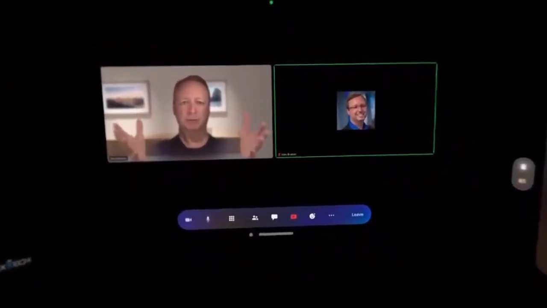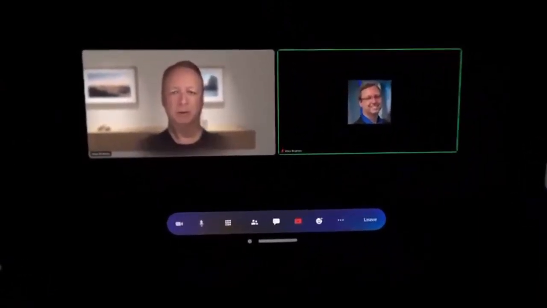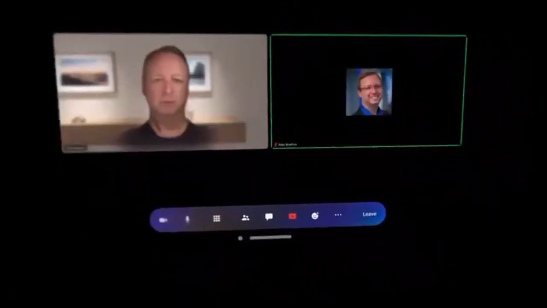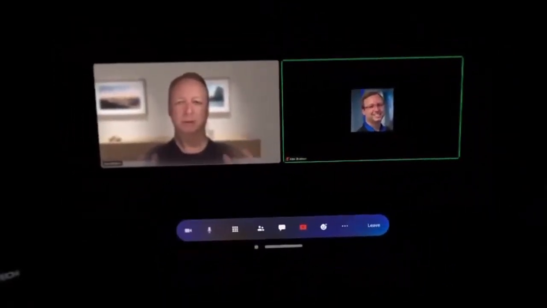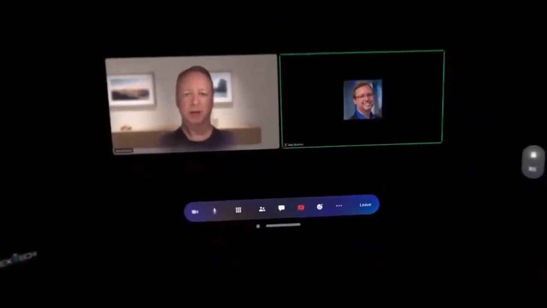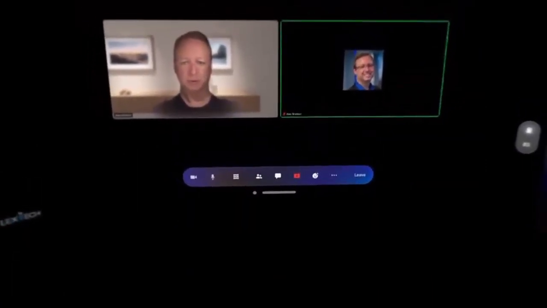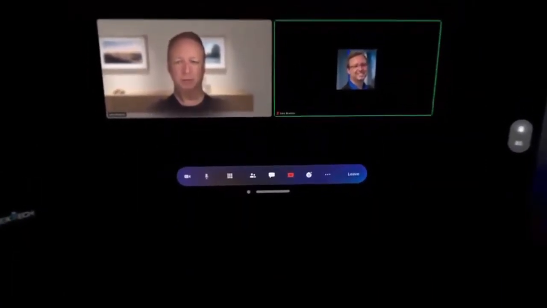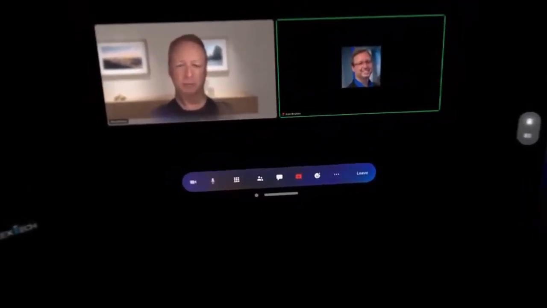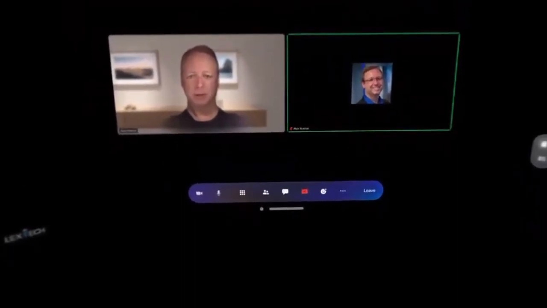So first, I have installed and launched the Zoom app on my Vision Pro. I'm connected into a Zoom meeting, and the user on the right there is myself on my Mac so that I can actually do the recording for this. The next thing I've done is in our toolbar here, you'll notice that red spot, that's screen sharing. So I am sharing my screen the same way I would off of an iPad, for example. I'm streaming the screen to Zoom, and Zoom is then sending it out into the meeting.